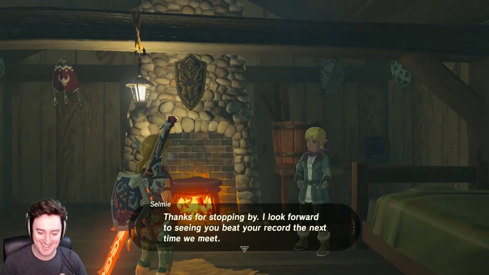Akira Kurisu says, your cameo in PlayStation Access was hilarious. Oh, cool, that happened. Excellent. That's great.